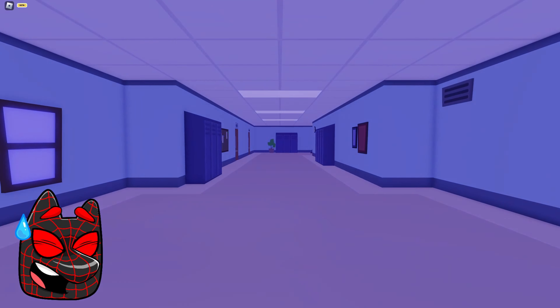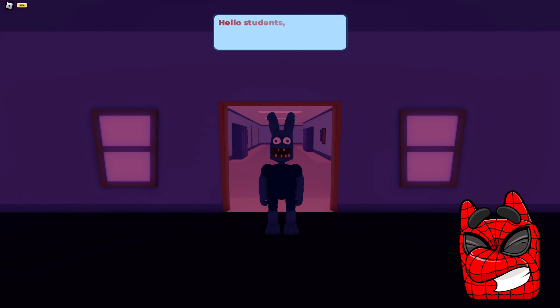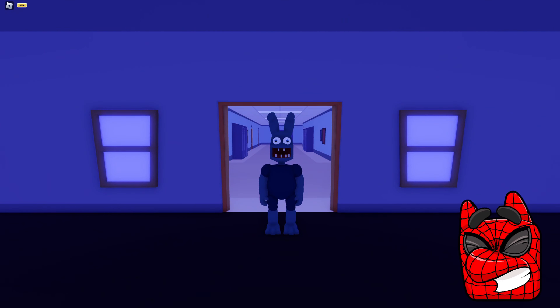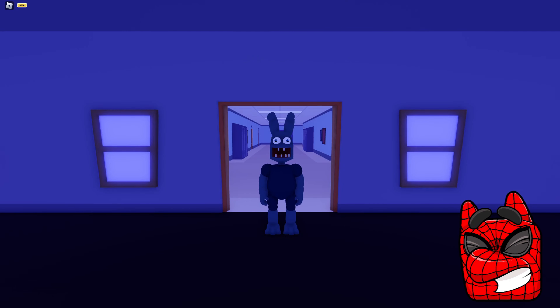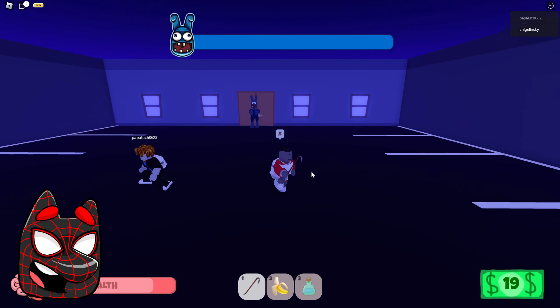Someone closed the gate. It's that same blue hair and he's running towards us now. It looks like this is the end. This guy came running here and now we are waiting for the final meeting with him. I really don't want to fight against him because this guy is really very strong. In general, fighting against a robot is not a very good idea because he is absolutely not afraid of pain. It looks like we'll have to try to break him somehow. He wants to fight us to the death. But this guy probably doesn't know that we're professionals in passing such games and we've already killed a huge number of bosses.